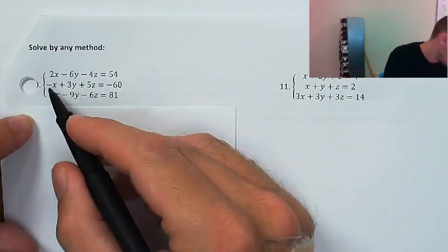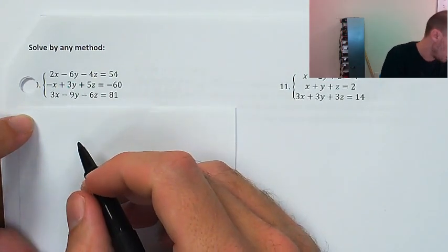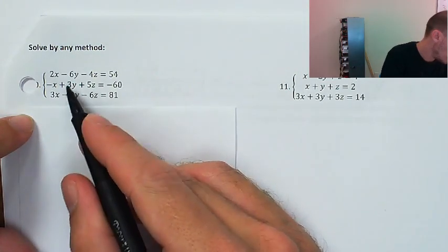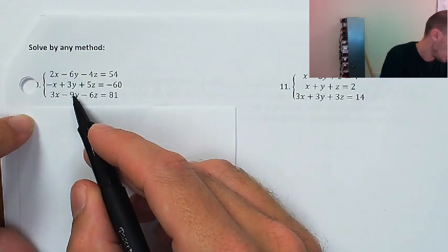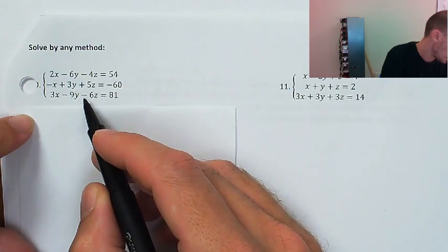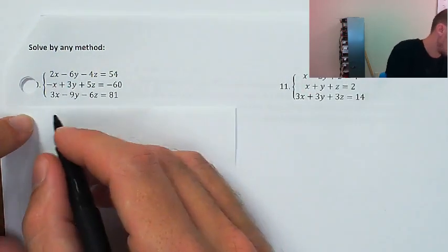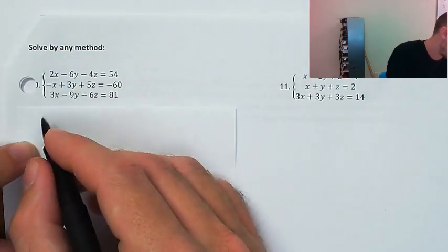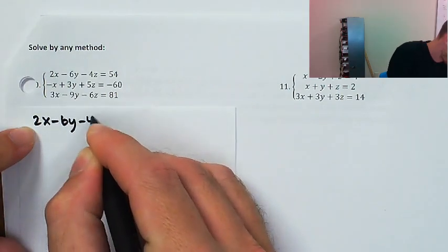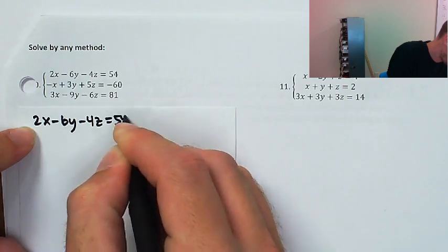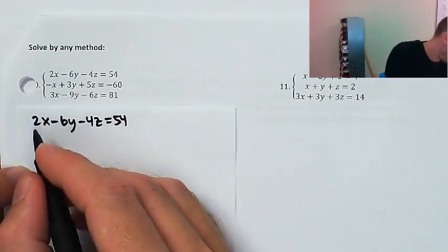Okay, so I'm going to use this negative x as my tool to clear out the rest of the x's with elimination. Although, actually, no, I'm going to use the y's, because I've seen the 3 and the 6 and the 9. Well, that's the same as 1 and 2 and 3, so it doesn't actually matter. I'm going to eliminate x, just like I had intended to in the first place. So I'm going to copy down the first equation, and then I will multiply the second equation by 2.